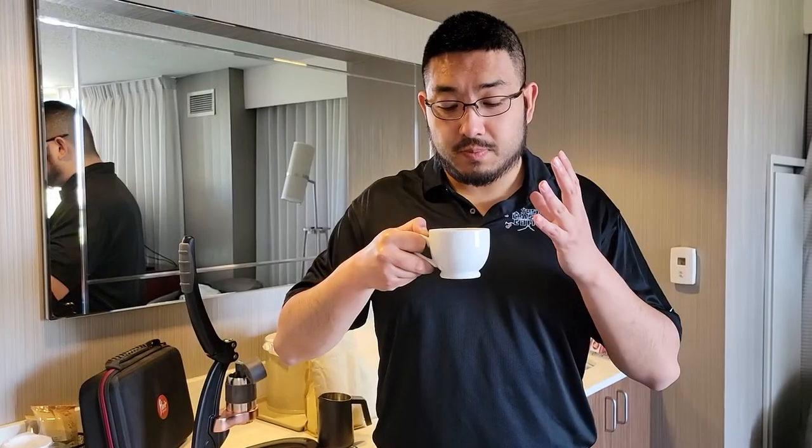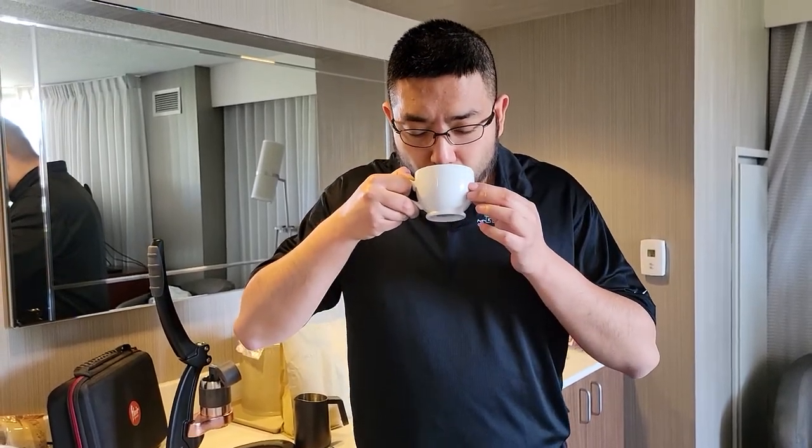Here's our Americano. We just made it and we're going to do a quick taste test. It smells really sweet and fruity like usual — I love the Guatemalans. Really sweet, really strong actually. I think I might need to dial the grind a little bit coarser since the shot was a little bit slow, but I think this will do. This is Michael with Just Crack Coffee and this is how we make our travel espresso. Cheers!